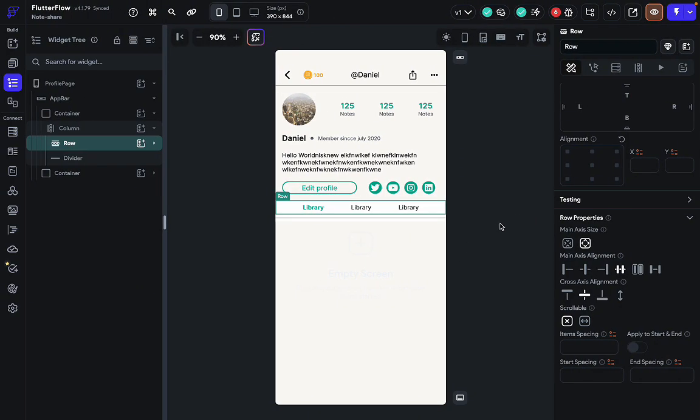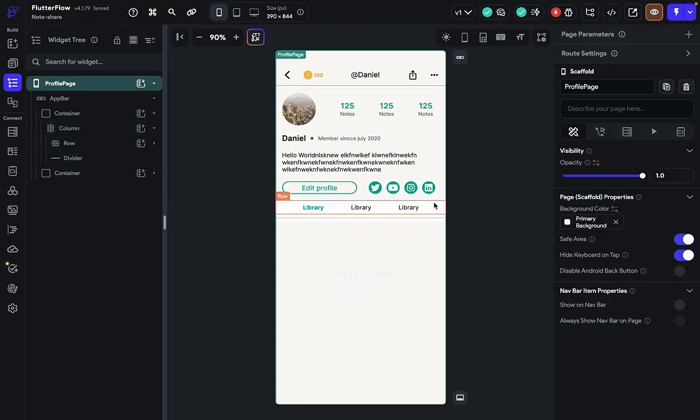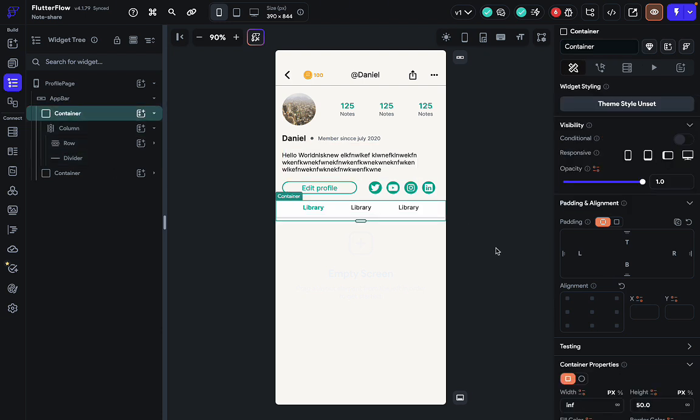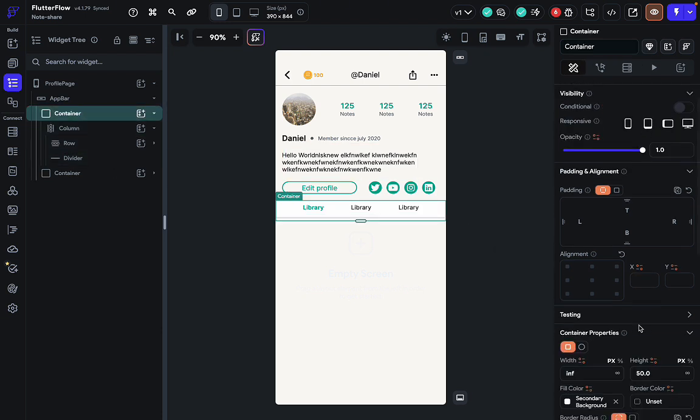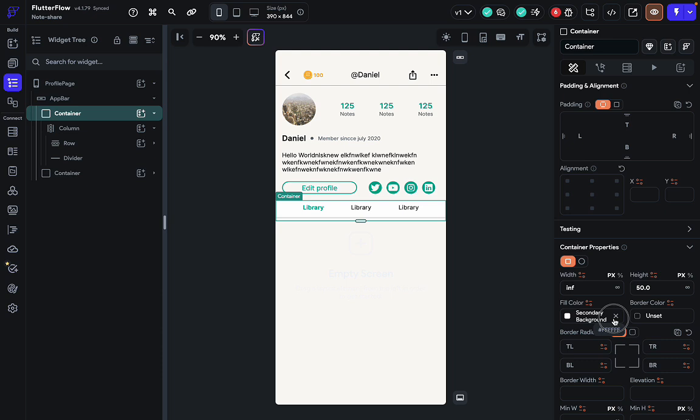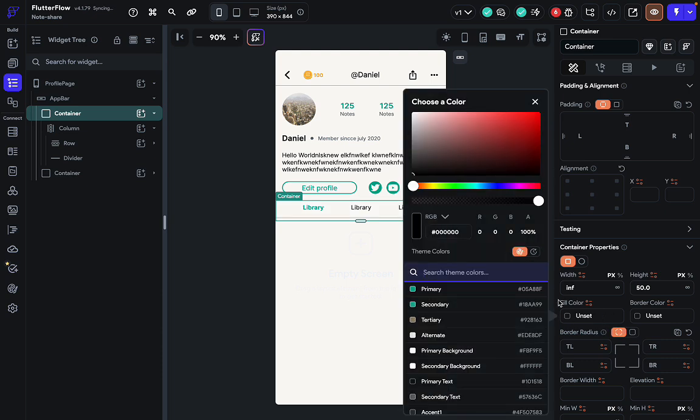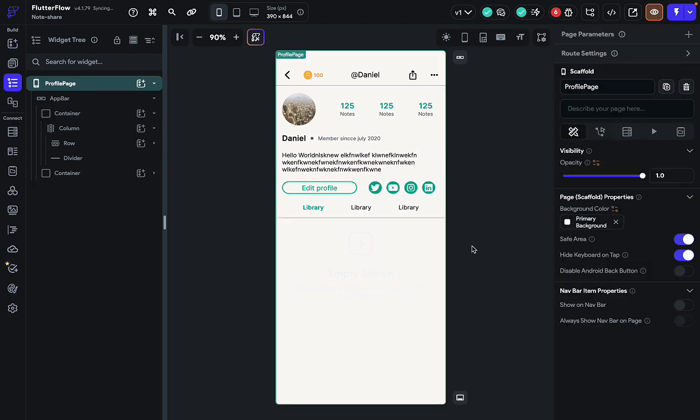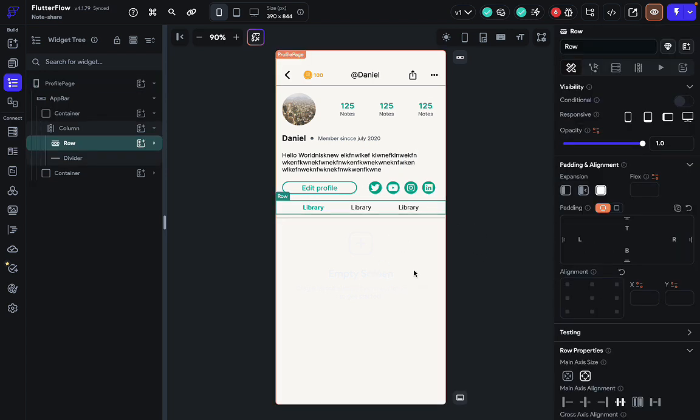Yes, I think that's it. Now let's remove the color of the container.